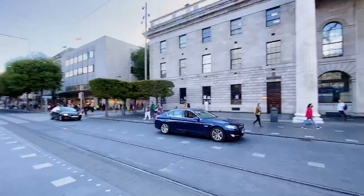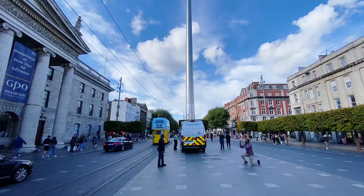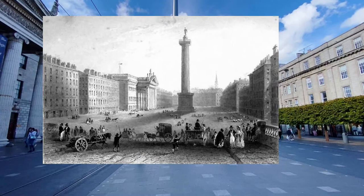However, there were also people who did not want any dominion. So they duked it out, including a lot of people from Northern Ireland. That's why Northern Ireland ended up staying part of the UK, but not the rest of the island. During that ensuing civil war, that plinth that used to be there was destroyed. Here's another depiction of what used to be here.